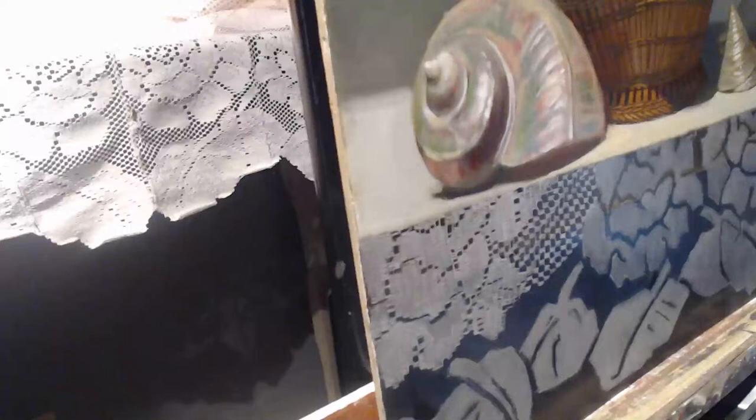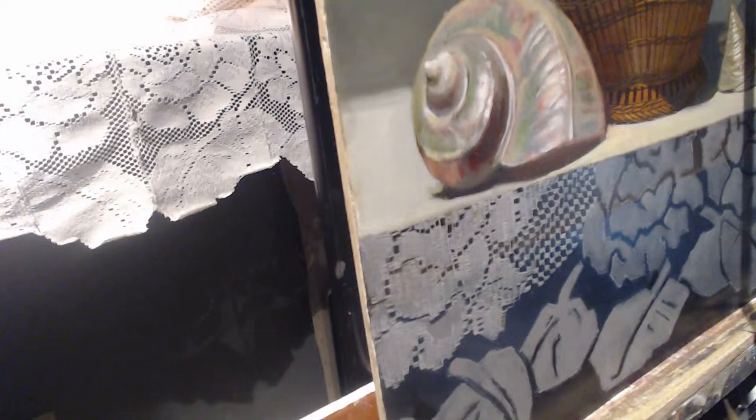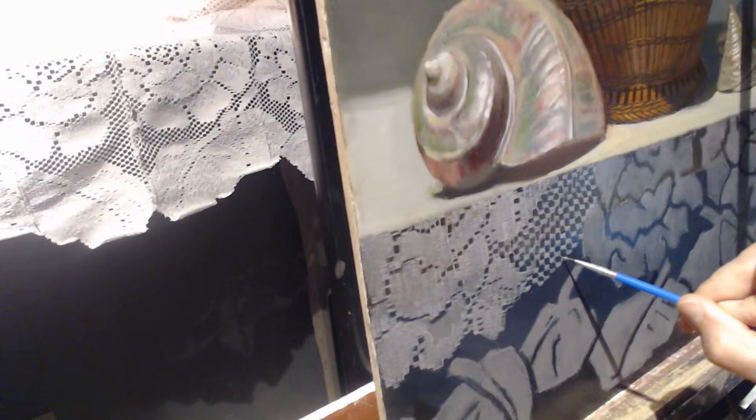Maybe even just pick up on something that happened here, like this pattern getting a little, looks like it's getting pulled and twisted. So I might just turn that into a shadow. I'm going to glaze this shadow anyway, so I'm just going to try it. These holes are getting a little big, and it doesn't feel like it's happening because of the cloth distorting, so that would be worth closing down. And it's not like anything's a formula, it's a feel. I just look at it and say, okay, this works and this doesn't.